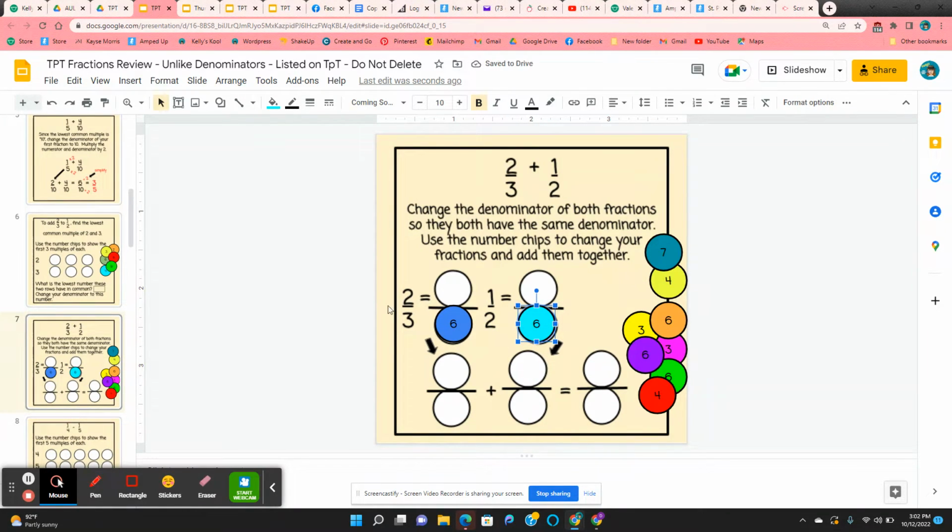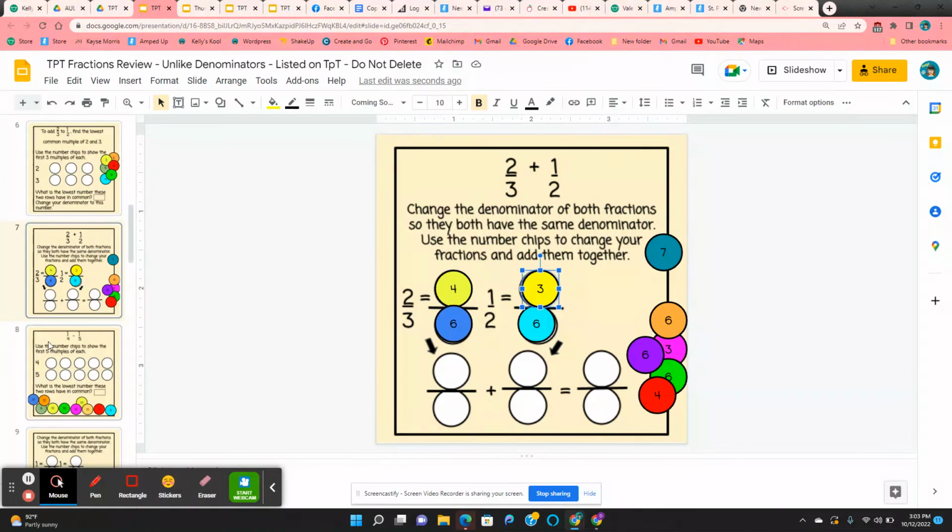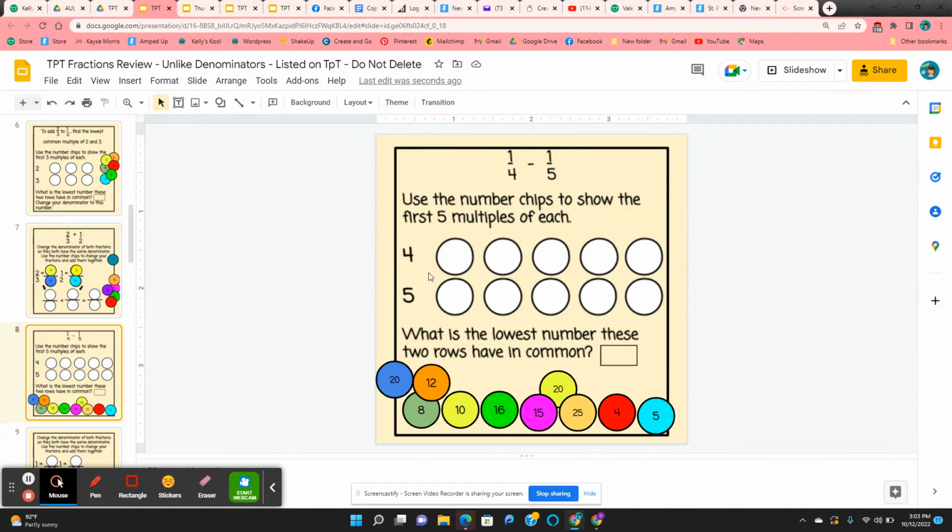All right, and then in order to get 6, we have to multiply by 2, multiply by 2. So that would give us a 4. And here we have to multiply by 3. So then we have a 3 in our numerator here. Now they're just going to repeat down here. So you're just going to move this 4 and 6 here. This will be 3 and 6. Then they can add them together. So it just walks them through the steps.